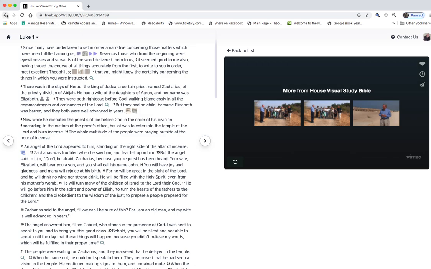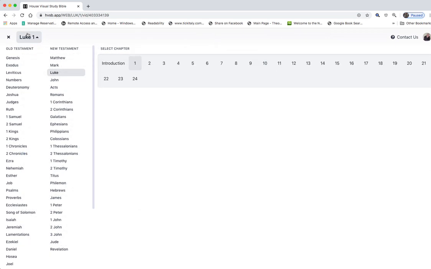I'm going to go back now to show you how this moves. Very simple to use. Notice, the New Testament's down the right-hand side, the Old Testament down the left. All you do is go to here. You see it. When you click it, the verses on the right, the chapters, I should say, will change. And notice Matthew has 28, Luke has 24. So we'll check Matthew. I'm going to go to Matthew chapter 1.